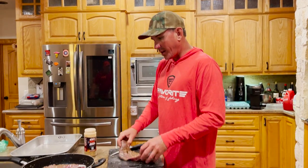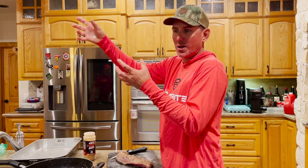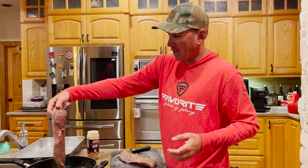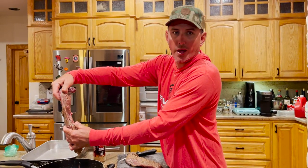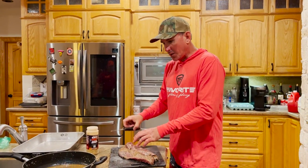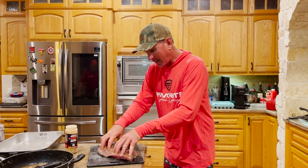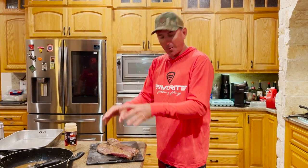We're about to put it on the grill. The lighting's bad out there, so I'm gonna show you. He's putting it on mesquite wood on a natural grill. Then we're gonna bring it back in here. Like, I could probably pull that apart right now. It's sushi grade. Nilgai is supposed to be some of the best meat on the planet, better than Wagyu, better than whatever you wanna eat. Nilgai is the king of all, supposedly the best.